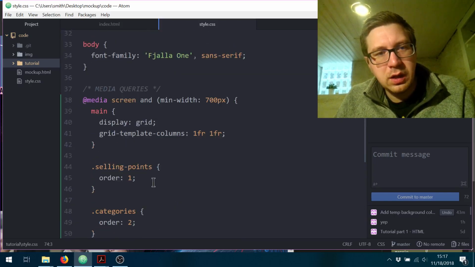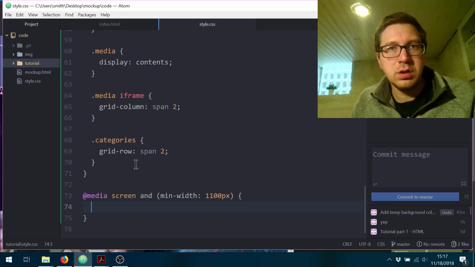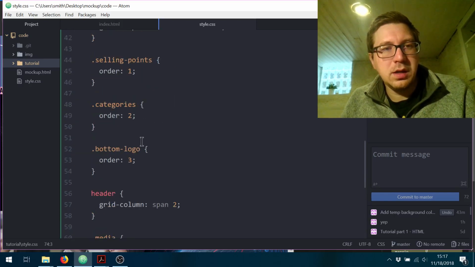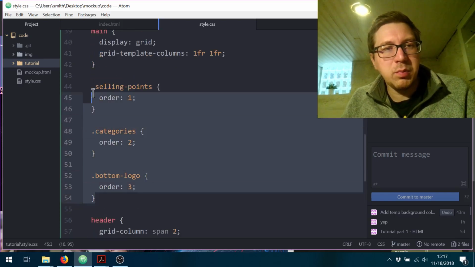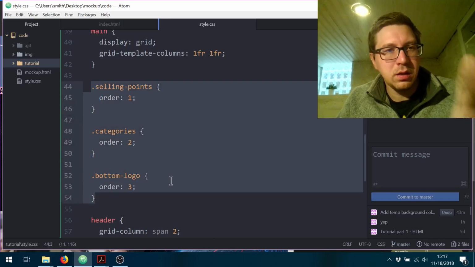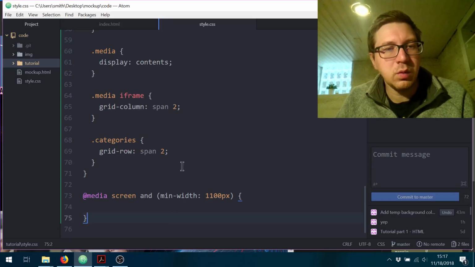So if there's anything here that we don't want to apply, then we need to override it with a new declaration. And anything that we want to keep, we don't have to change it. It will stay in that order for this media query as well.